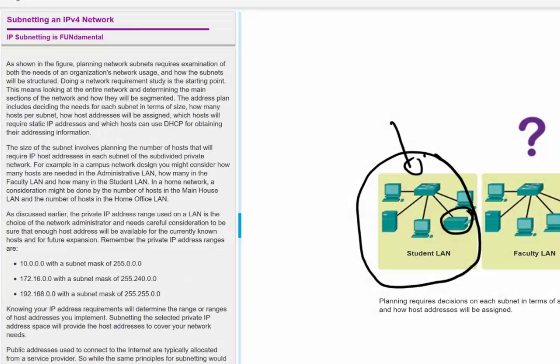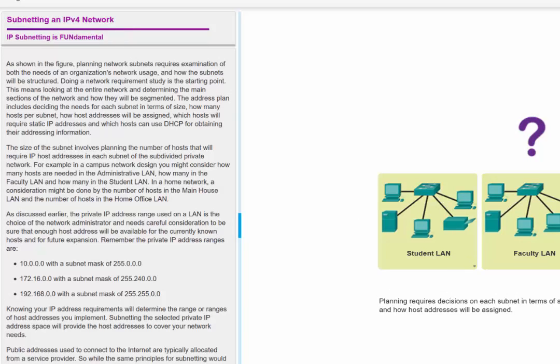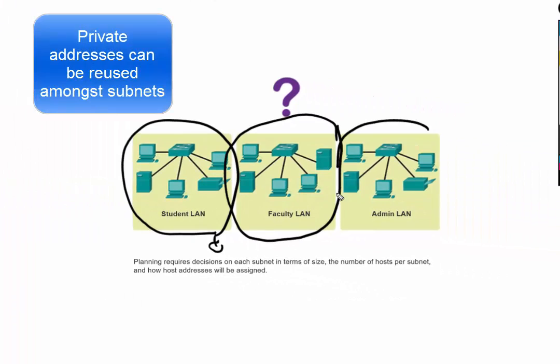And then based on these requirements, we divide or we segment our network into subnets, and then we design the address for each subnet. And then each subnet will be able to accommodate a certain number of devices, as we will see later. One of the common methods for designing the subnets or the benefits for designing the subnets is the ability to be able to reuse some of the IP addresses inside each of these subnets using the concept of private IP address.